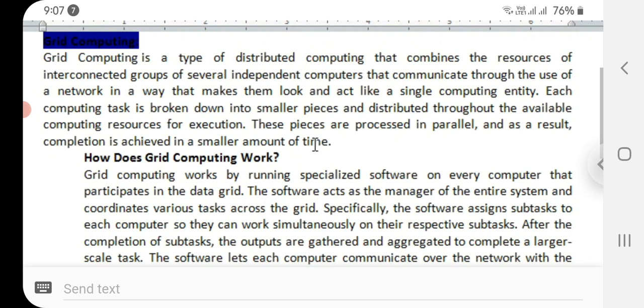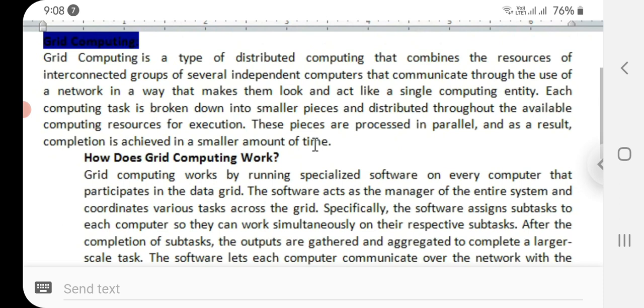So of course it needs specialized software on every computer in the grid. So all the machines will have that specialized software.